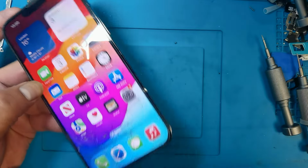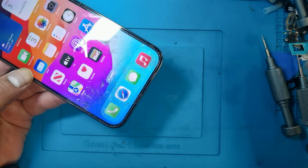Bye. Just put it back the screws. Don't forget this as well.